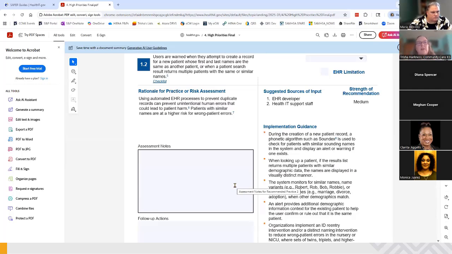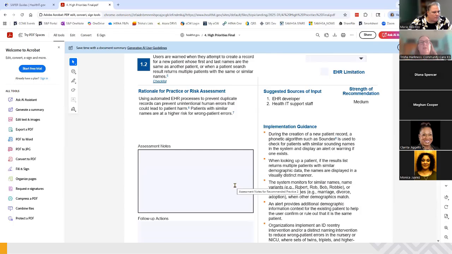So having something in your EHR that says, hey, we think this person is already there. Are you sure you want to do this? If your EHR doesn't do that, then you can check that EHR limitation and indicate that the EHR does not warn me if I am creating a potentially duplicate account. This is where those eClinicalWorks guides can be helpful, keeping in mind that the numbering is different if they're running off the 2016 version. I actually tried to do some matching up of the various pieces, and unfortunately, there's not always clean matches. As a matter of fact, there are very few clean matches from the previous version to the new one.